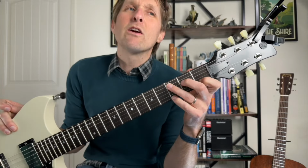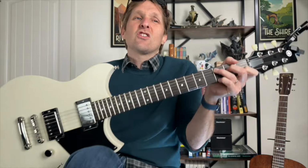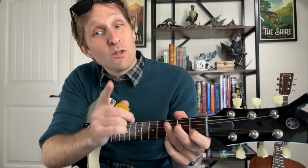It's not like a weird C chord. This is the standard C. Adding the pinky there, it's still just a C, it's just ever so slightly different. And you're gonna do 1, 2, 3, 4, 5, 6, 7, 8, 9, 10, 11, 12, 13, 14, 15, 16. But you know what's a better idea?